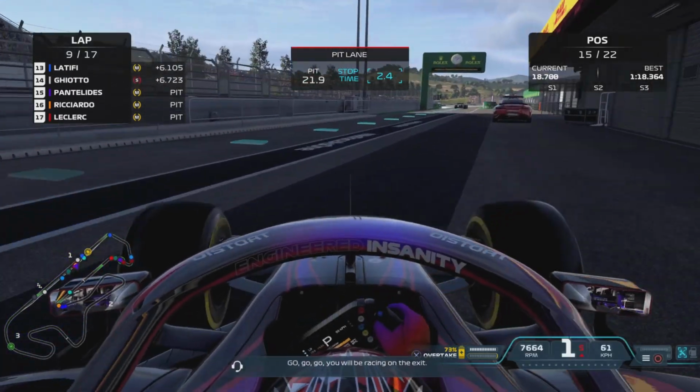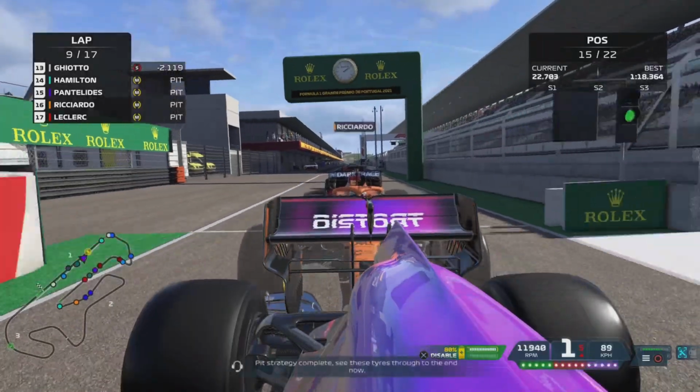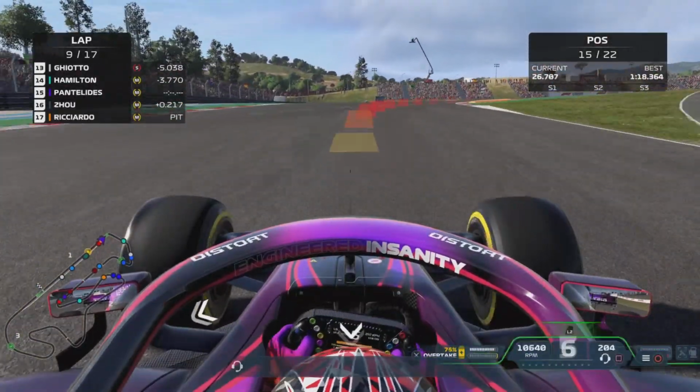Go, go, go. You'll be racing on the exit. Pit strategy complete. See these tyres through to the end now.